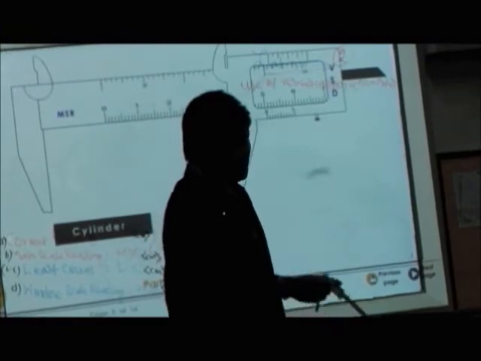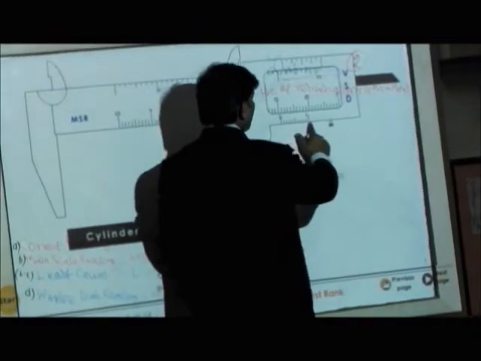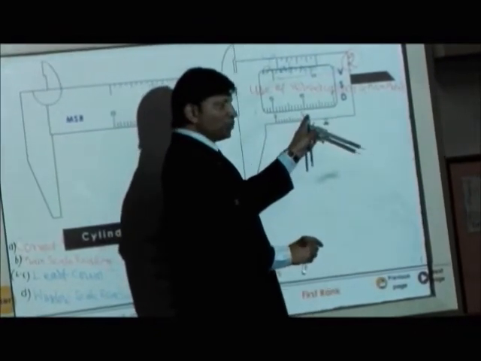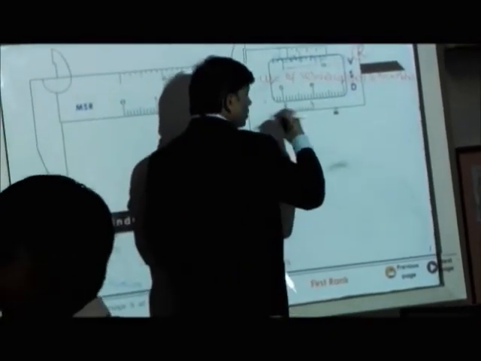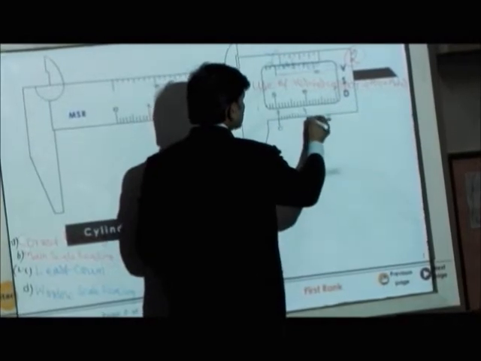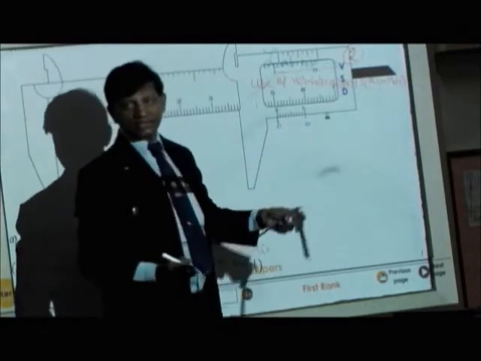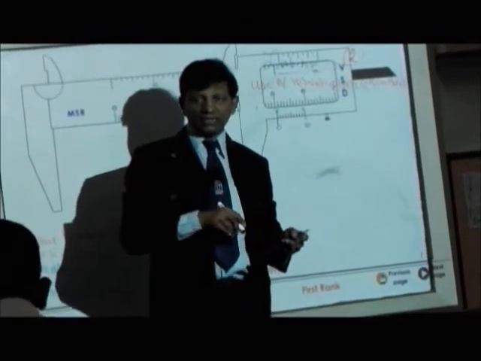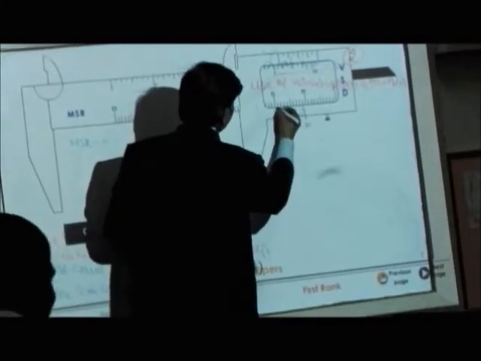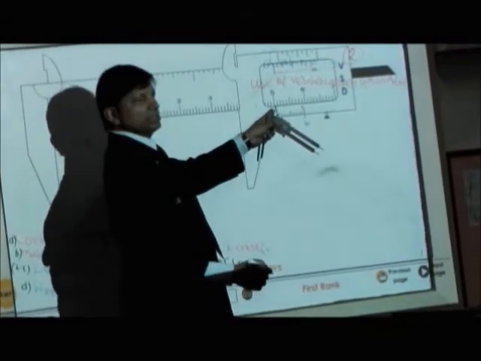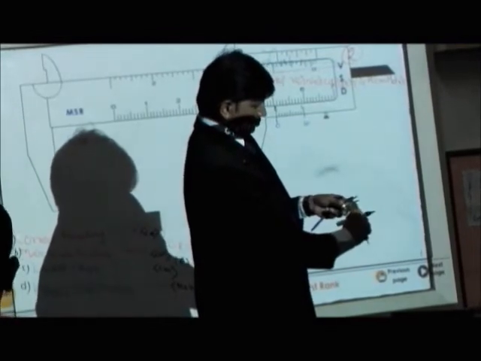Look, listen, in the main scale you are having, there is no number written there. Here 0 to 1 is written. But in your mind, take the first ring as 0 and the last ring as 10, like 1, 2, 3, 5, 6, 7, the last as 10. It is not written there, but look, this is the window. Now, you have crossed 5 centimeters. You have crossed how many centimeters?